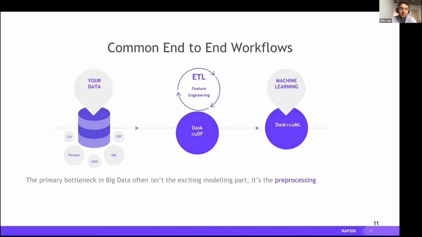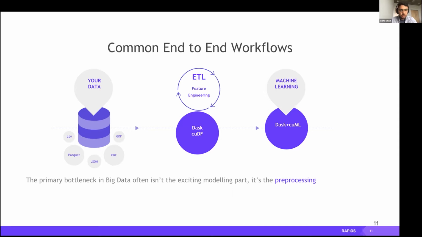And once you read that into memory, you'll do some feature engineering. Here, Dask along with cuDF comes into play, which you use for doing your ETL and feature engineering. And then you can hand over your data to a machine learning algorithm. And this is also scaled up and scaled out using Dask and Rapids using cuML.